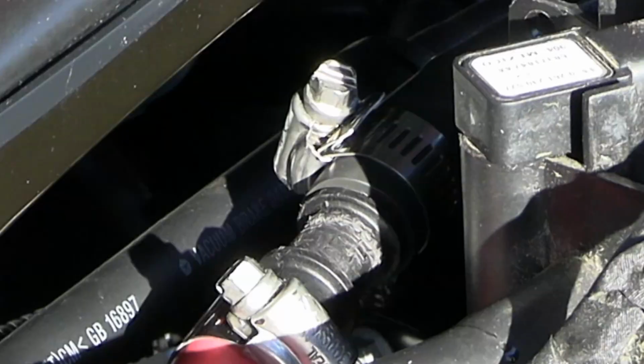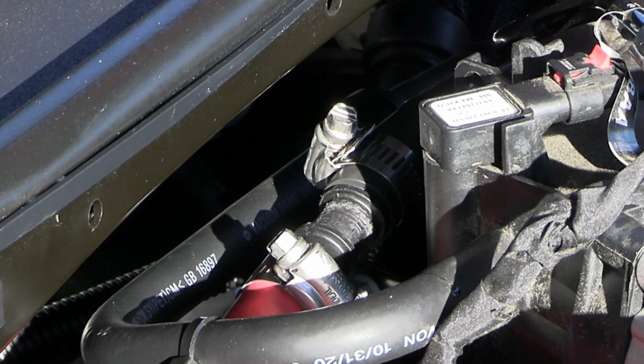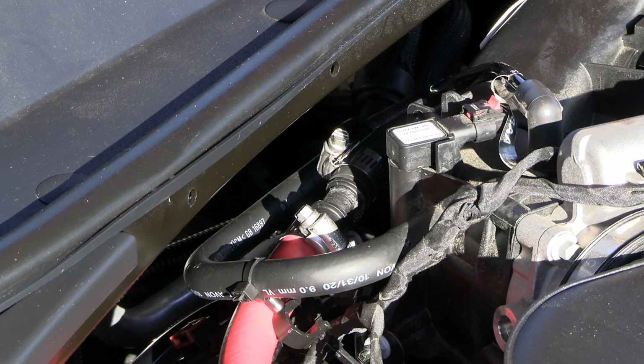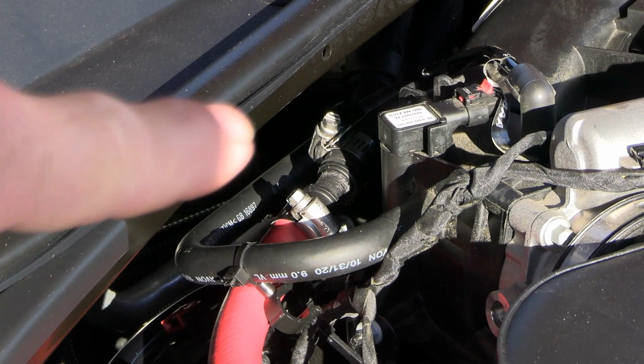And the other thing that I'm going to do today is I'm gonna fix that connection there. That 5/8 plastic, it got boogered up and it was a pain in the ass to get on there. Everything else went together pretty good with the red tubing. This red line where it comes in and then continues on to the intake, it's not in all the way, and I don't like that. It's half-assed and I don't want to be half-assed.